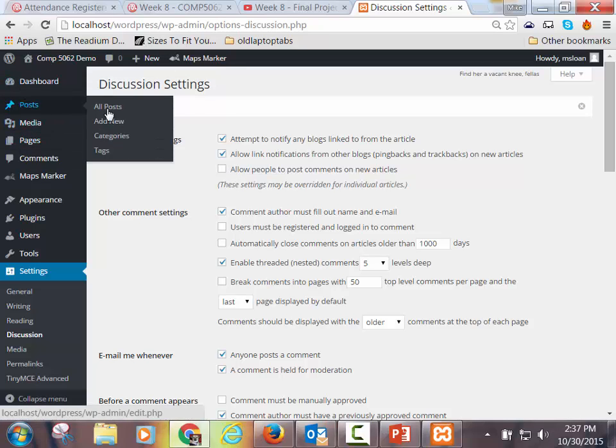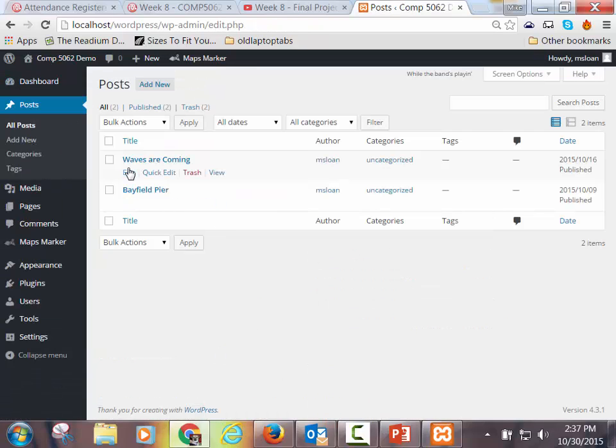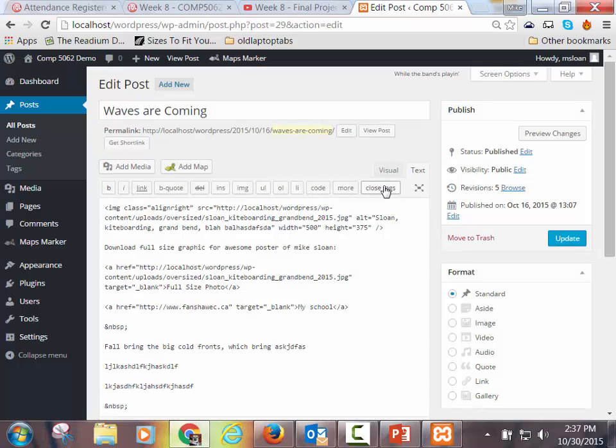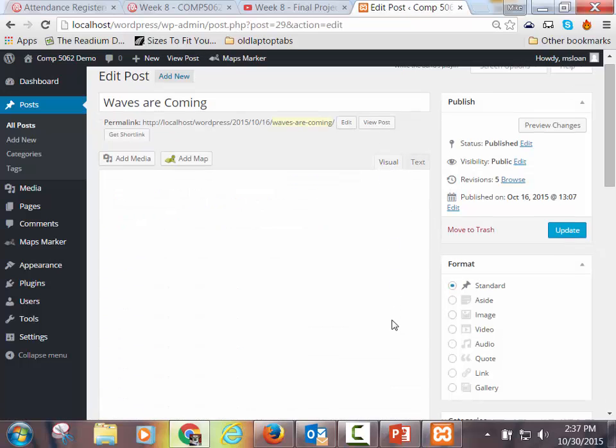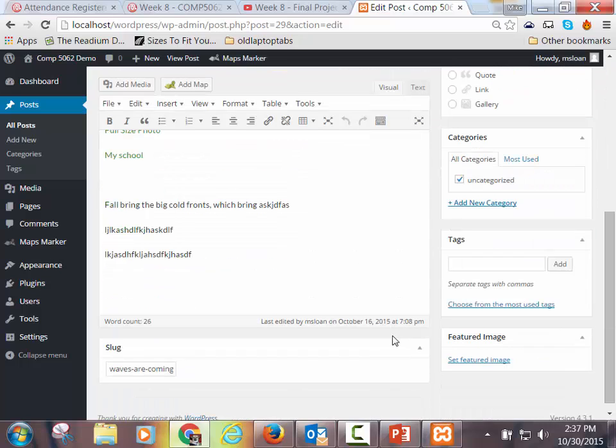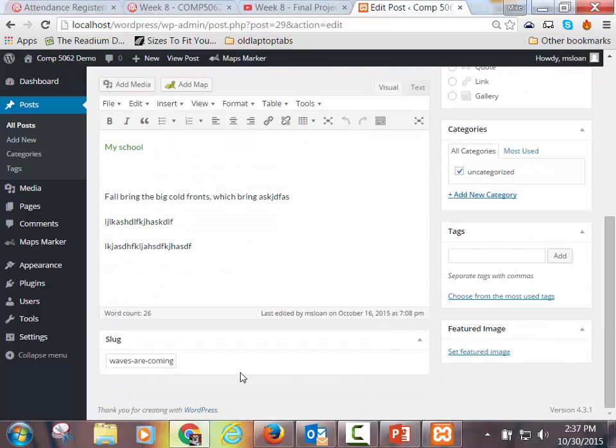When I go to make a post now, I'm going to go to one of the posts I've already made, because I made a couple posts and then I never bothered to categorize this stuff. So this isn't good, because that's not good optimization. So I'm going to go back. I'm in text view here. I'll go to visual. Now, just out of curiosity, all I see down here is the slug.